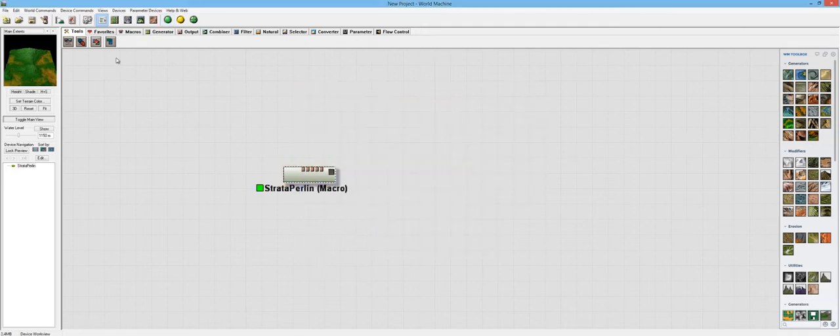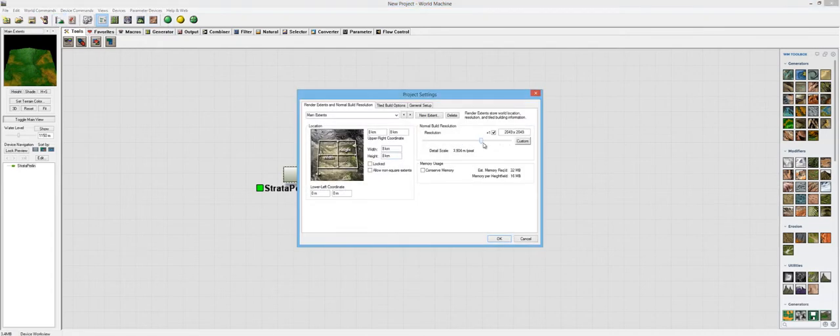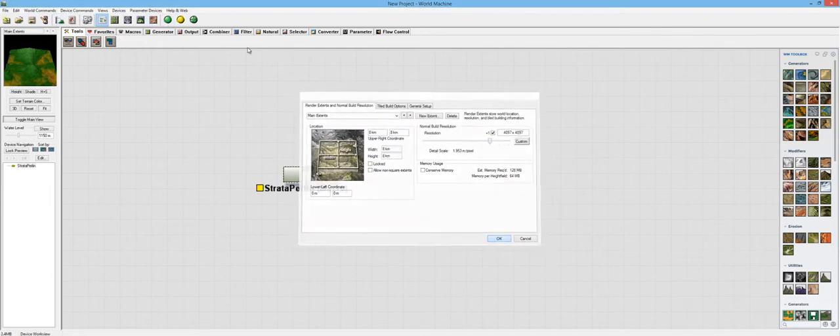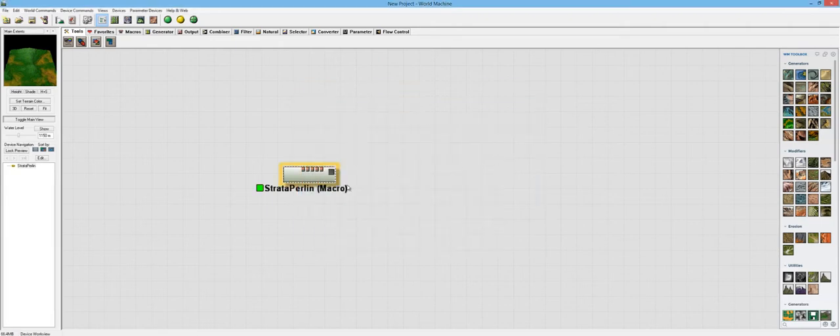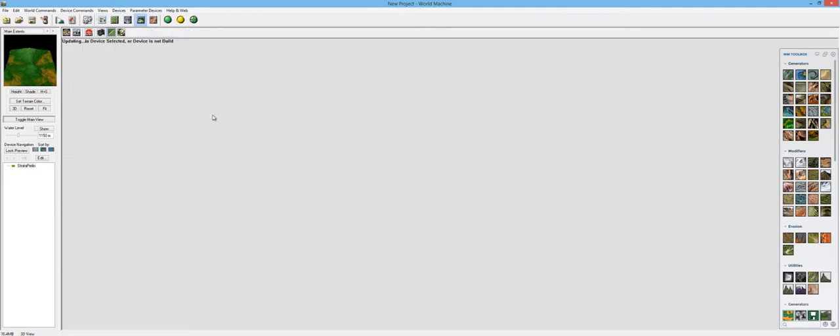Oh, that's super quick. Let's say that took less than a second. Let's see what happens if we build it at 4097, which is the highest I can build at for these. Oh, wow. High resolution, built in about, I'm going to guess, 15 seconds. Nope, a little bit longer. So it does build really quick. Okay, so maybe 17 seconds tops, 18 seconds. Not bad for that high of a resolution.